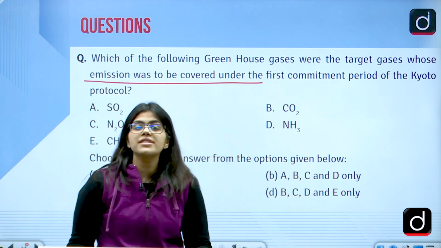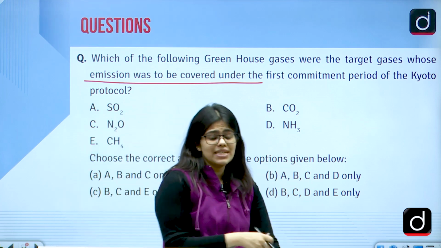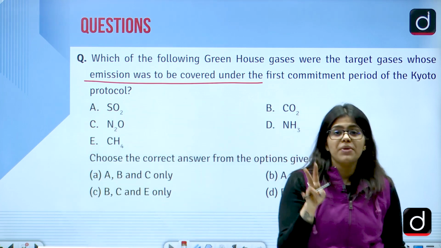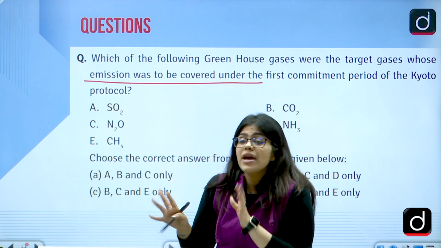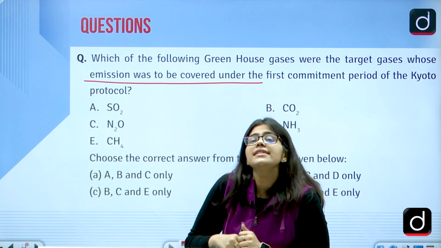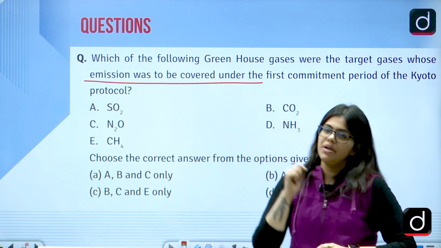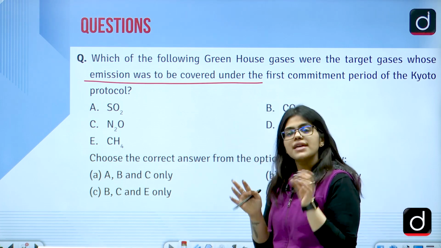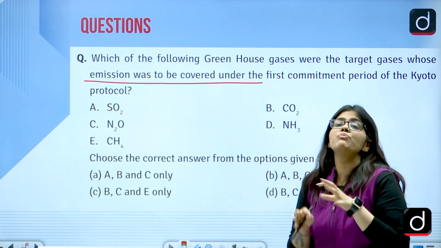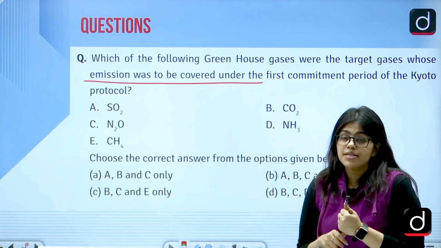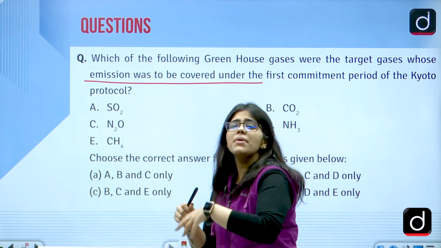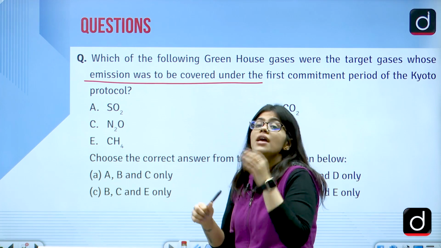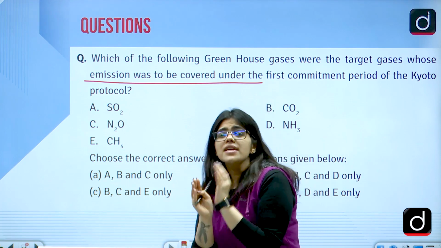So we have all discussed the Kyoto Protocol in greater detail, and we know that there are two commitment periods. Also, you should know that the second commitment period started in Doha. Hence it is called the Doha Amendment, right? So these are a few facts that we discussed. Also, we discussed how important this Kyoto Protocol was for us. How is it different from the UNFCCC? It came under the UNFCCC, but the objectives are very clear here.